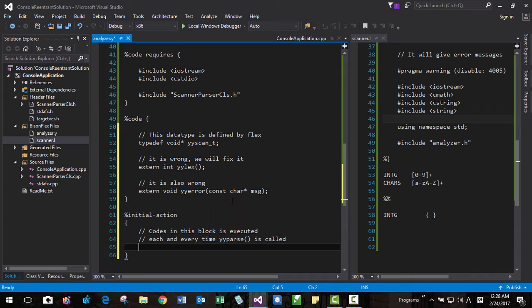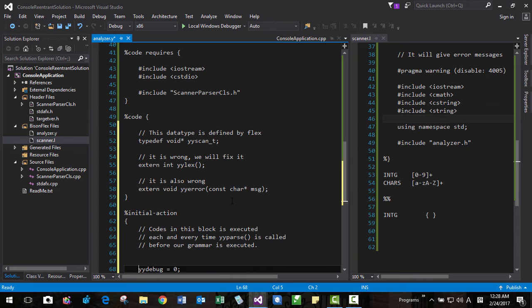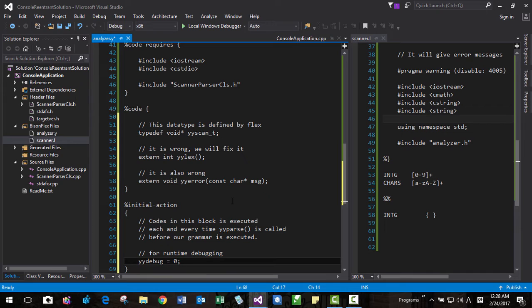Here I will use yydebug, called before our grammar is executed. yydebug is used for setting runtime debugging. It's very handy, really handy, you know. I will explain it later. Okay, it's default.